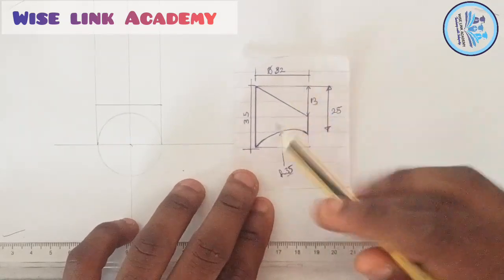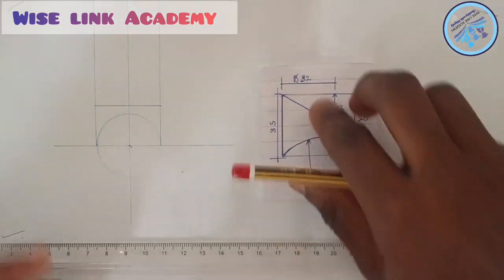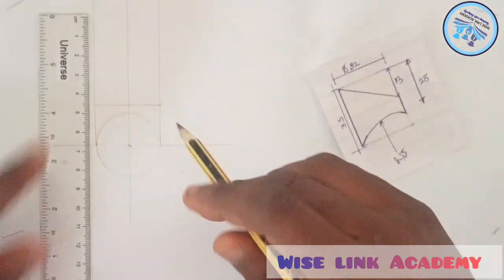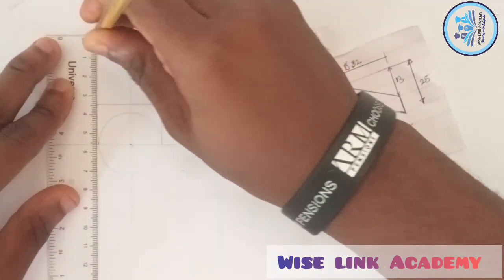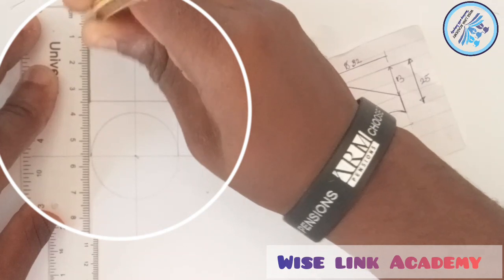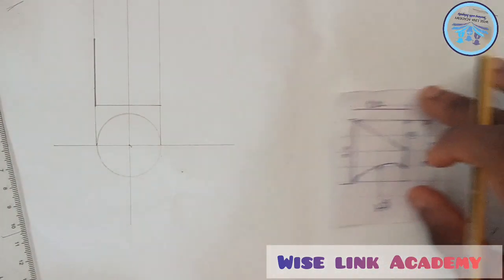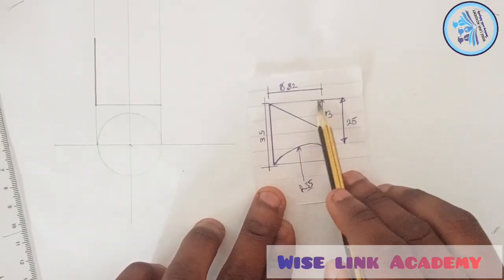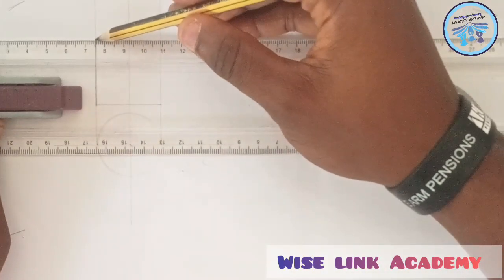The next thing is what? The height from this point to this point is 35. So take my meter rule and thicken it. 35, from this point here to this point, 35. I'll thicken it because it is a visible line. Next up, I will close it up because it is closed. So take my T-square this way, upward, and I will close it up.